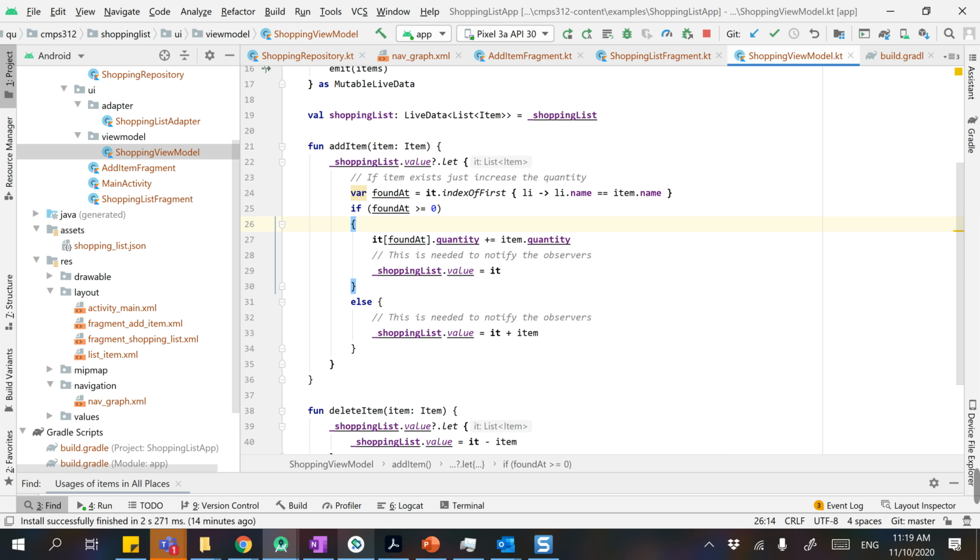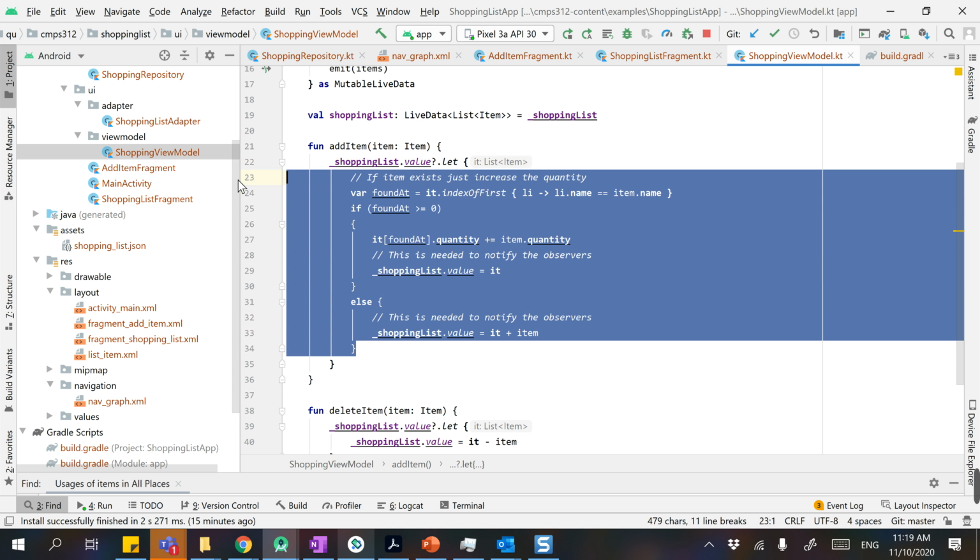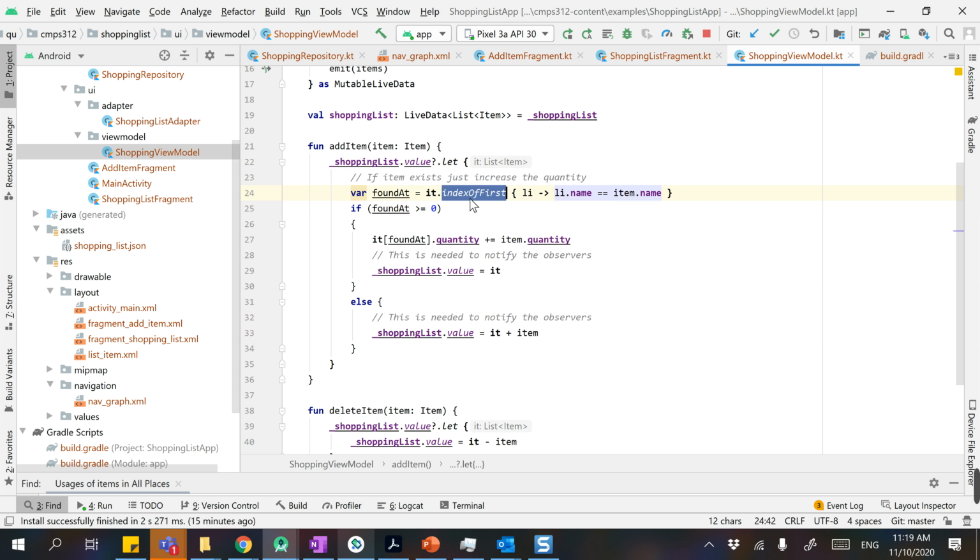So what I do, I go and access the value of my live data, because this could be null. Unfortunately, they put it as null, but anyway, it's not a big deal. I ask if it is not null, then I enter and do this work here. I first find if the item already exists.